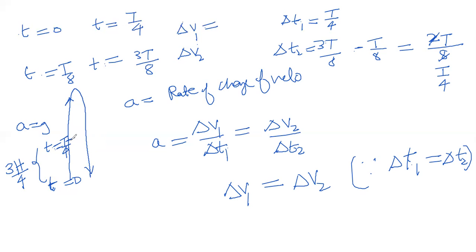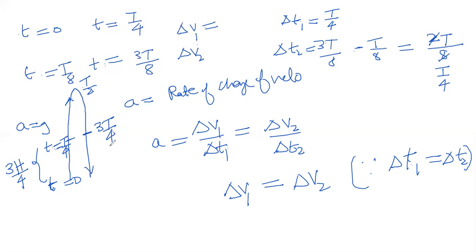So this is t by 4. From t by 4, it will go up, up, up, and it will become t by 2. This is t by 2. Below that, there is another point, 3t by 4 second. Oh, sorry, I did wrong here. The 3t by 4 is to the other side, since it's a bigger number. So where is 3t by 4? It will be here. 3t by 4.